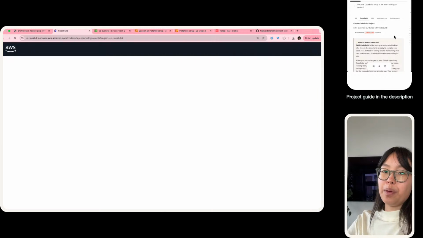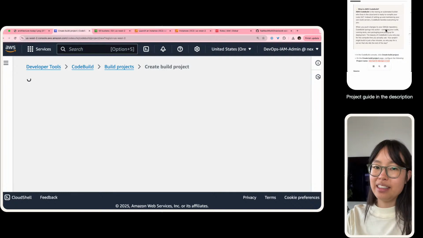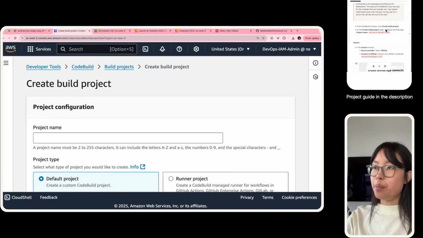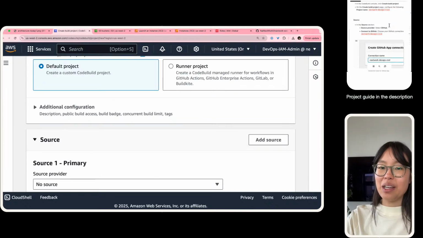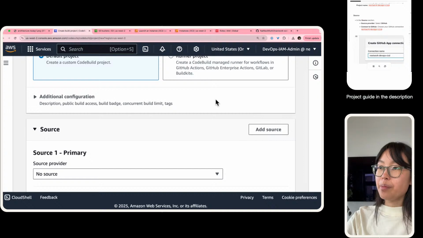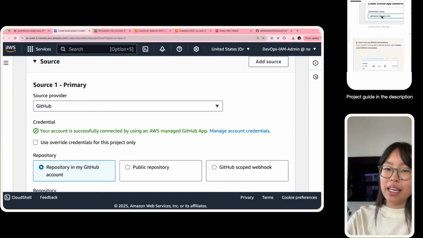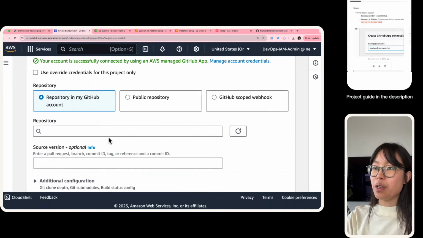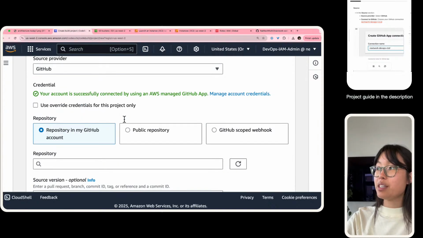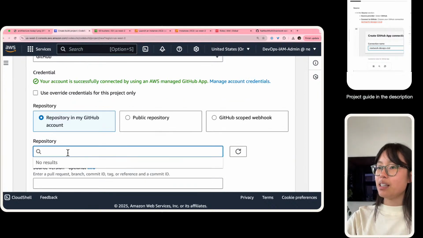Let's create the project. Let's select create project here, and let us name our build project something simple, nextwork-devops-cicd. The settings are going to be very familiar. Let us select source, which is going to be GitHub. Your GitHub connection should already be set up. In our previous project, we set up a GitHub connection, and we've kept that connection. So next up, we can go straight into using a repository that's inside your GitHub account that you've connected it to. Let's select a repository.